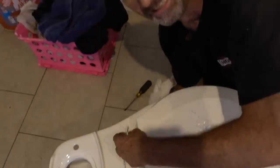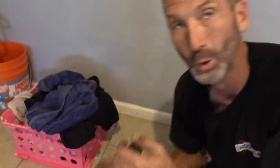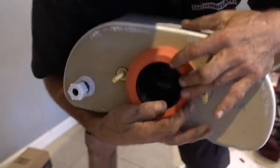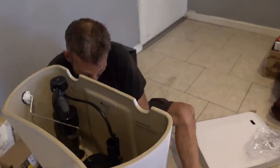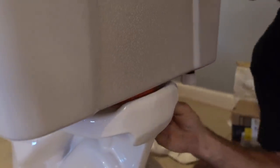How many toilets would you say you've changed? We did hotels in San Diego — these hotels had 200 rooms, so that's 200 toilets in a hotel that I had to set, plus 200 sinks. That was just one hotel. This gasket is what seals this nut, and it seals the water dumping into here. Be careful when you tighten these things up — they don't have to be super tight because you will crack the porcelain. You want to seat it down to where it almost touches. That's about as tight as you want to go.